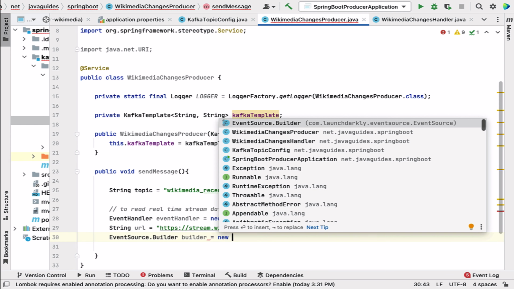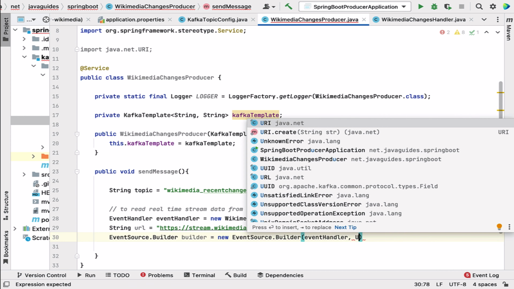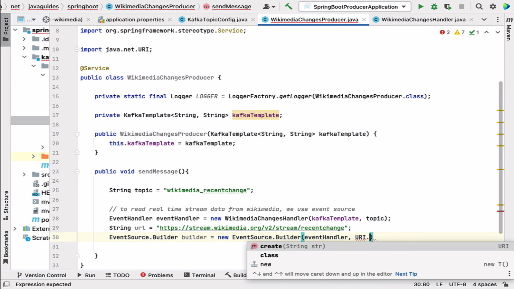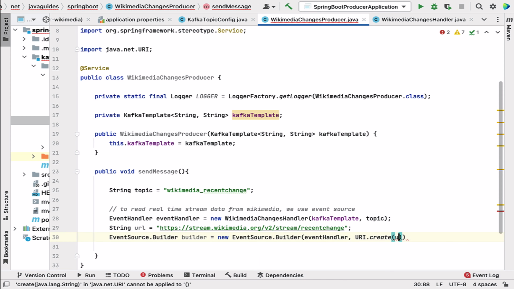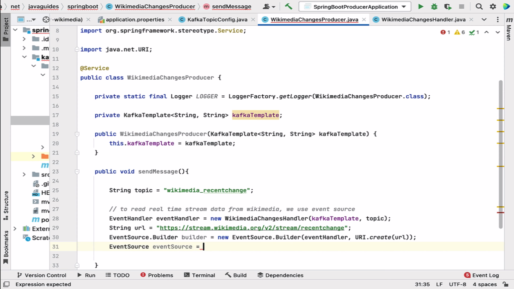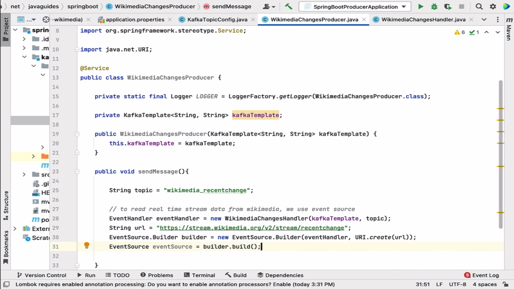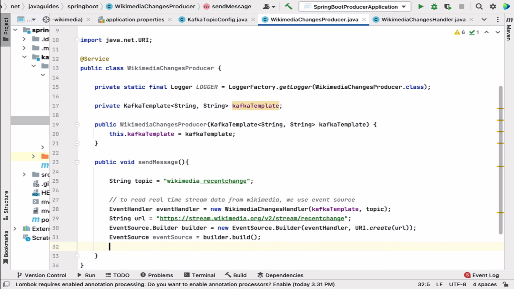Next new, and then EventSource dot Builder, and then pass the event handler as the first parameter, second parameter as the URI. So just call URI dot create and then pass the URL. Perfect. Now we have created the event source builder. Now let's create an event source object from this builder. So let's say event source equal to builder dot build method. Perfect. We have created the event source object.